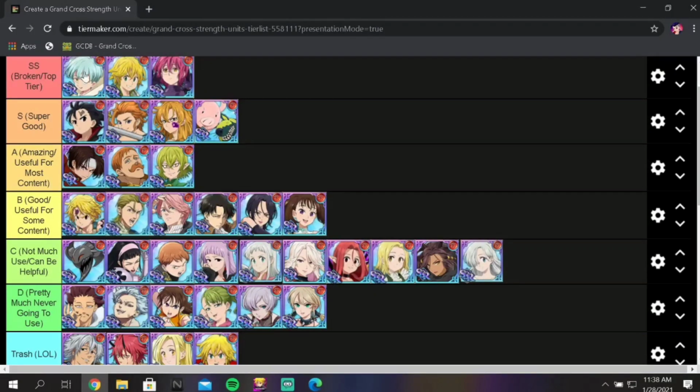I think these three are probably the most broken of their red types. They're top tier. If you pull any of those three, you're pretty much guaranteed to have a good red setup in the game, because Sario is good for pretty much all content, except for maybe if he's at a type disadvantage, or goddesses take less damage from goddesses. But yeah, he's pretty much good for everything. I'm not even gonna lie, he's pretty much good for everything.